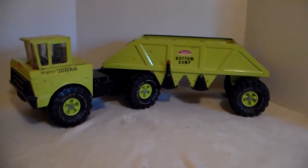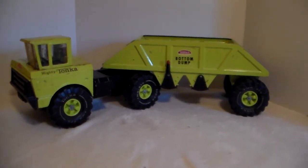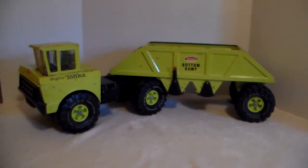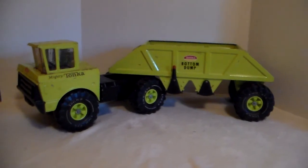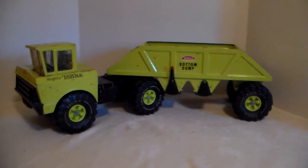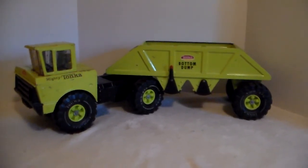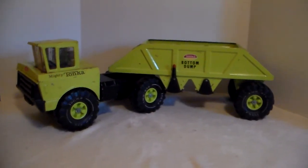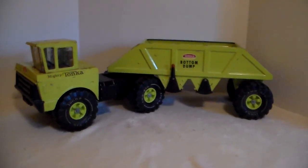Alright, I'm going to say it again. I'm going to try to stop buying pressed steel, but if oddball ones like this pop up again, I will snatch them. This is one I couldn't walk away from. It's going to go into my collection that I have no room for. I've got to go in there and make some more shelf space. I don't know what I'm going to do because I'm completely out, and I've got stuff overflowing into other rooms now. Pretty sad that I have all this stuff and no room for it.